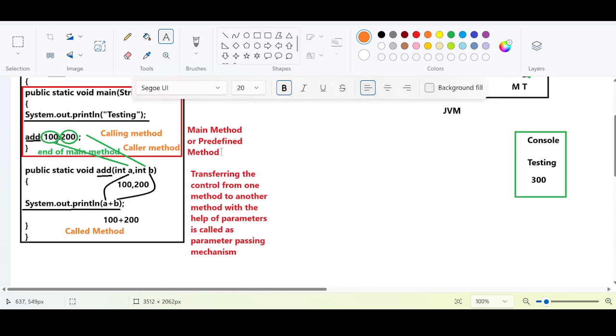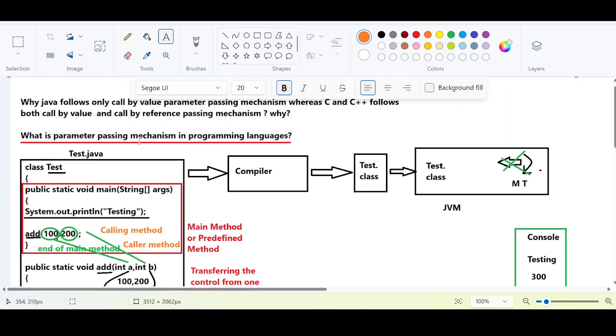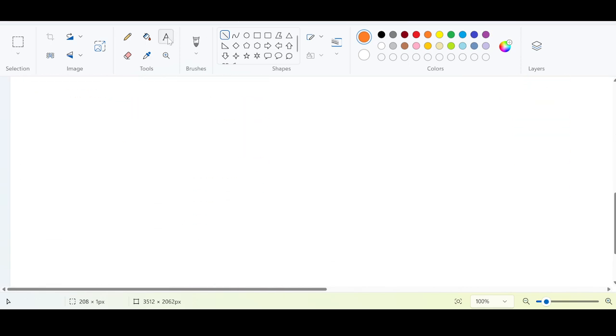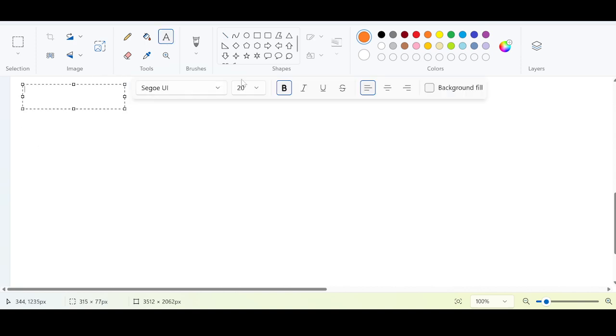So we have understood what is the parameter passing mechanism in the programming language. Now the next question is, what is call by value? Next, we need to understand what is call by value and what is call by reference. To understand this, I want you to understand the next program. Okay, this is the first level program, next level program. Now we are trying to understand what is call by value. So this is very important, focus here.